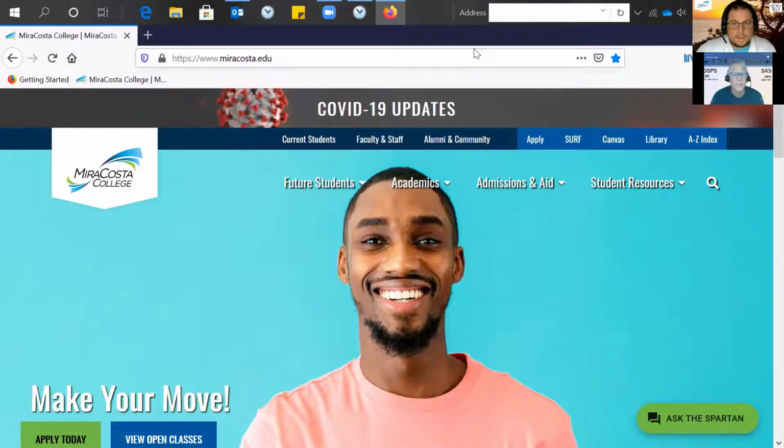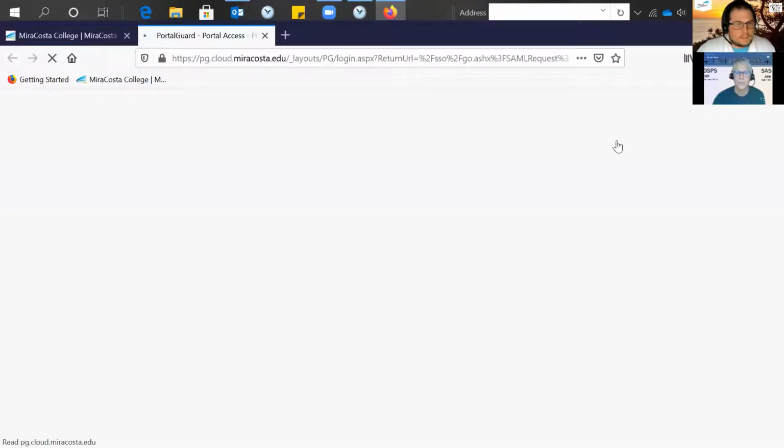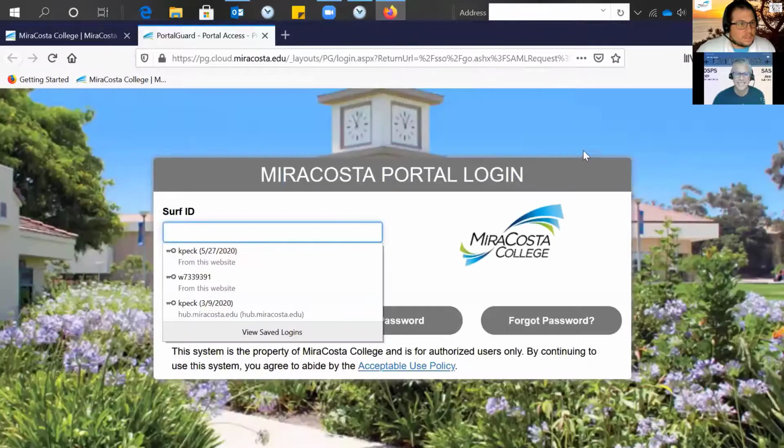Okay. Now I'm going to give you control of your screen. Okay. And I'll kind of help you navigate. So you can go ahead and click on the Canvas button, and I'm going to draw a circle around Canvas. Oh, well, you found it. You're quick. And you're going to have to go ahead and put in your Surf ID and your password.